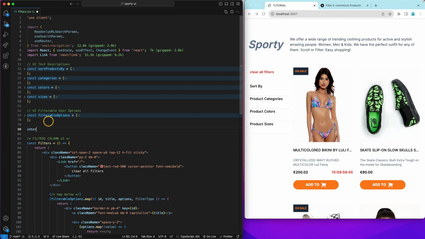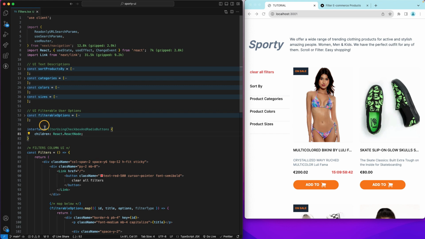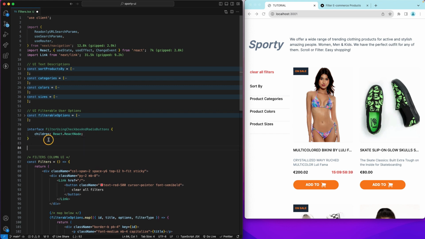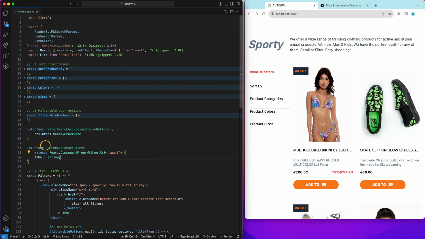So interface, cool, and I'm gonna have my children, React.ReactNode. Yeah. So this is my first interface, and I'm gonna then create the other interface. So interface, and inside I'm gonna have my label, which is going to be a string.